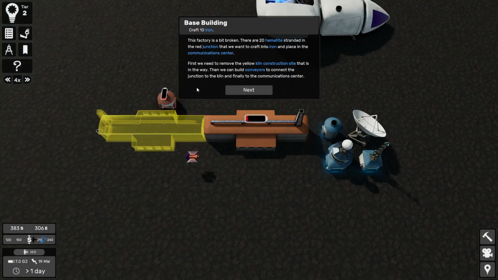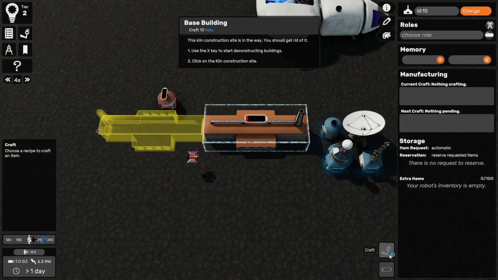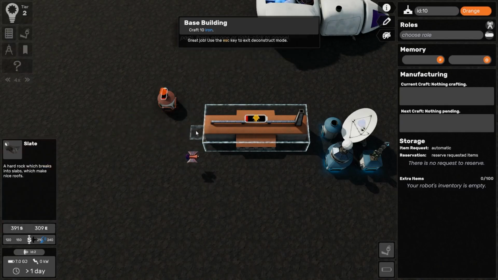Interesting, okay. This factory is a bit broken. There are 20 of these. Yeah, okay. Stranded in the red junction. You have to craft 10 iron and place it in the communication center. Okay. So let's start deconstruct. Oh, okay. Site is in the way. You should get rid of it. Use the X key. Alright.